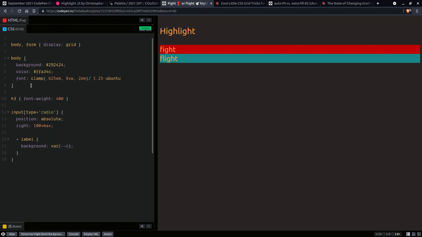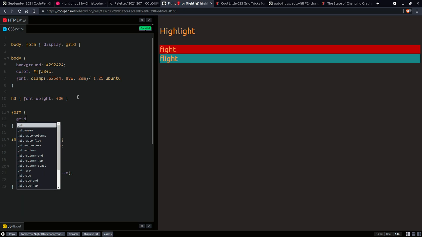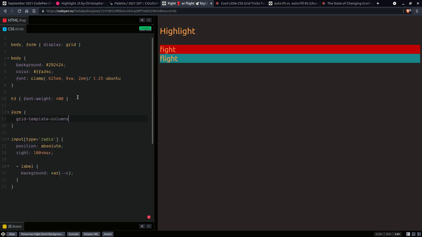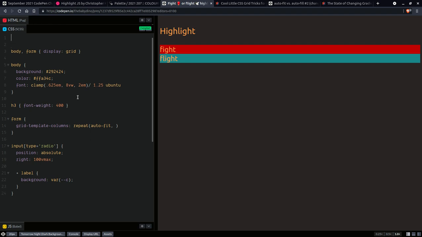Now the next step is we are going to set on the form grid template columns, and we're going to use repeat auto fit, and let's set a button width. So something like that.